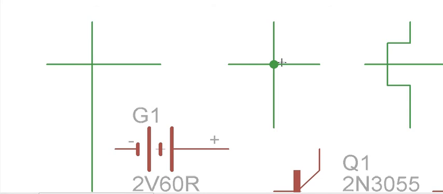So I would prefer either a little node there, a little round circle in the middle to show that they are connected, or maybe jump over the line to show that they're not connected with a little bridge. These are two good ways to represent connected and not connected. This is a bad way to represent connected or not connected. It can just be confusing to some people.